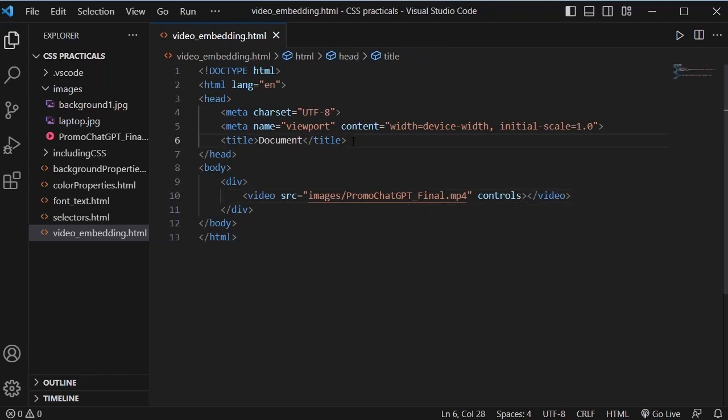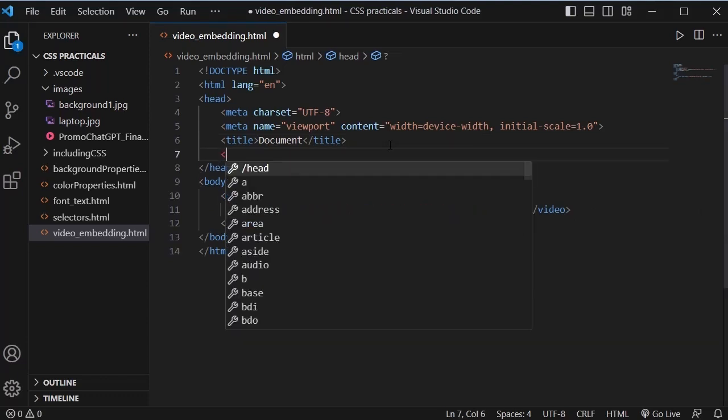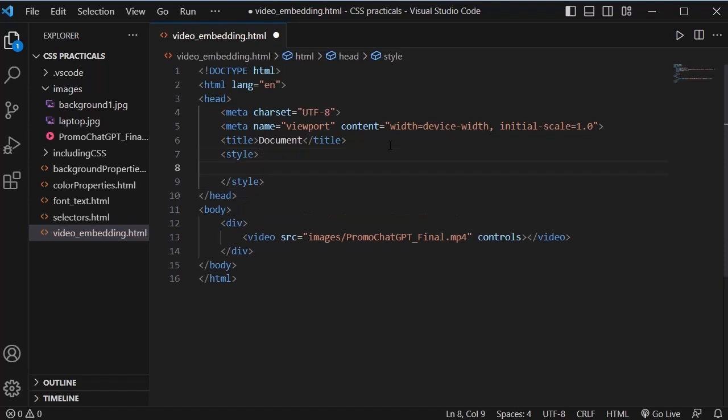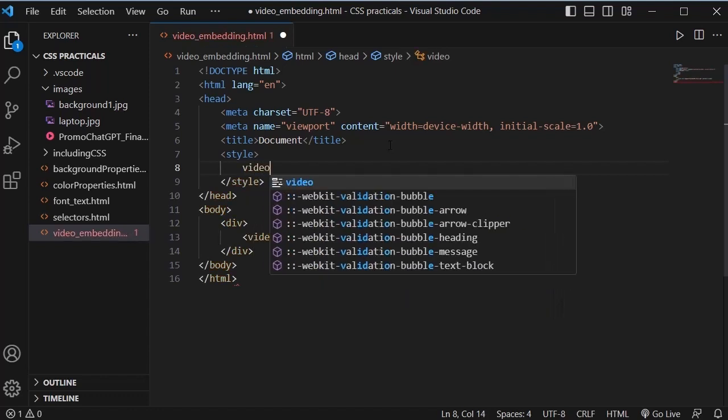Now a little bit of styling is needed here. The styling I'm talking about is the height and width of this video. What we will be doing is, we again can have the internal CSS, and in the internal CSS we write which one we are going to target, directly the tag.